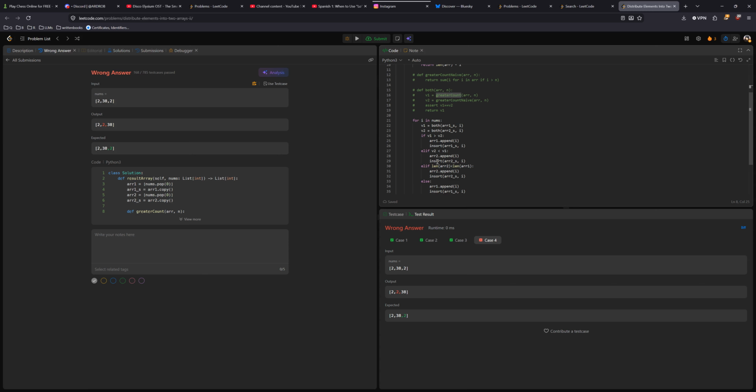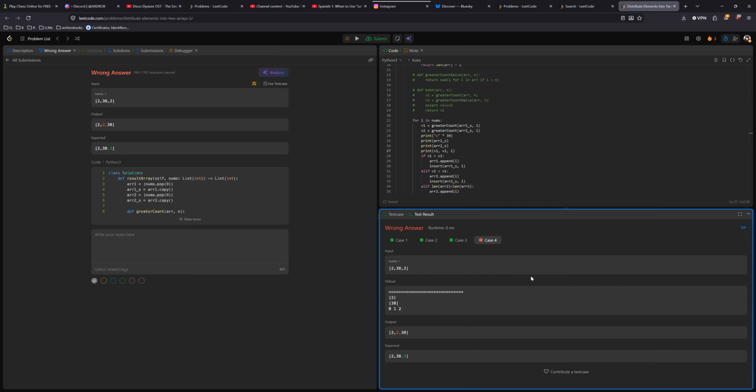Let's see here. Okay, so print arr1, arr2, and then print v1 and v2 and i, right? So let's see what is going wrong here.